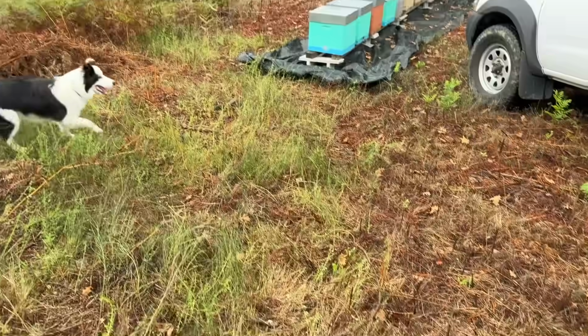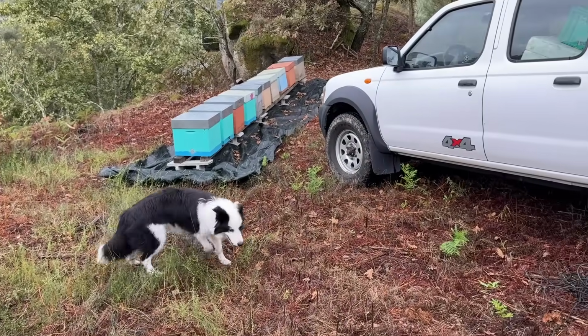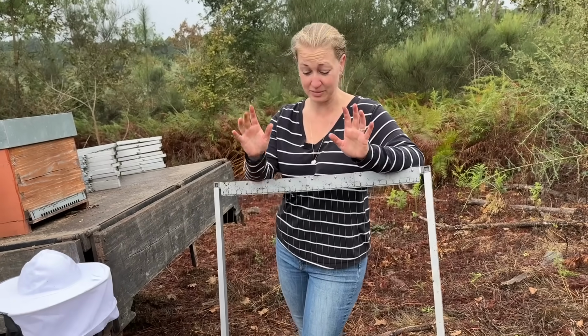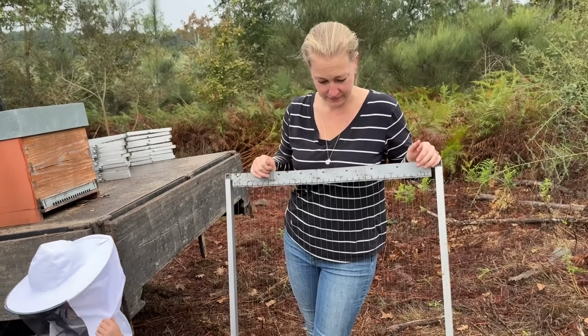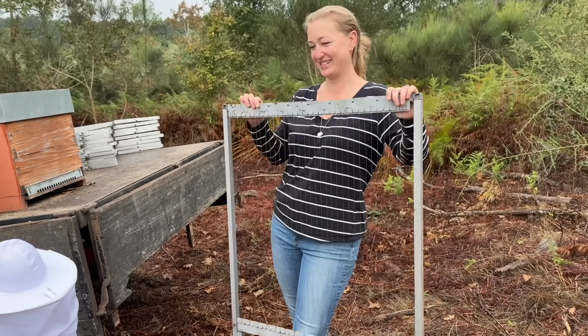But it was amazing to see how quickly the hornets learned about that racket. Like John would start walking down to the terrace with the beehive on it, and as soon as they saw him coming, they poof, gone. It was incredible. It was also funny watching John run around with an electrified racket hitting hornets.